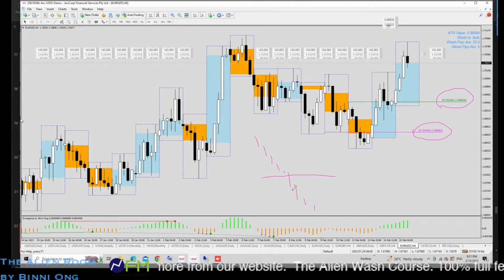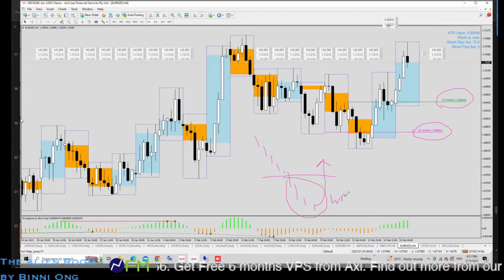But then where does your buy signal come in? Your buy signal comes in when price cannot continue to move lower. It can't go lower anymore. It means that instead of it going lower, it actually closes up, and that becomes your buy signal. So we are talking about the whole chunk here being your wash and reads. Therefore, when price is below the magenta line, it is bearish. But our buy opportunity comes in when price no longer stays below the magenta line. Instead, it moves above, and that becomes our buy signal.